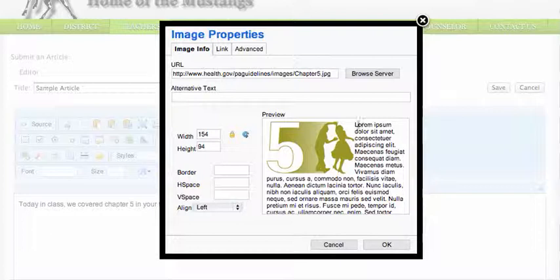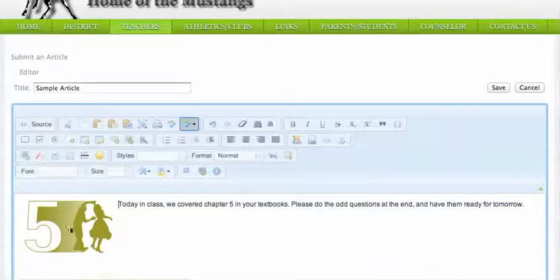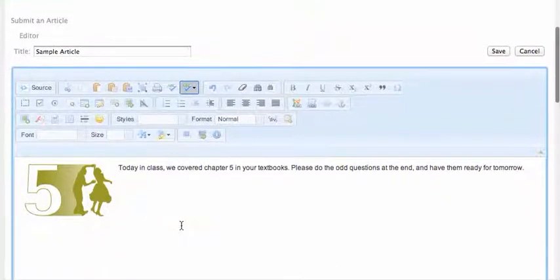That will actually make the text wrap around the picture. If I think it's a little too close, I can give it some horizontal space of like 10, and then I'll give it some space around that picture. So when I say OK, now I've got that Chapter 5 icon there, and it's made my article look just a little bit nicer.